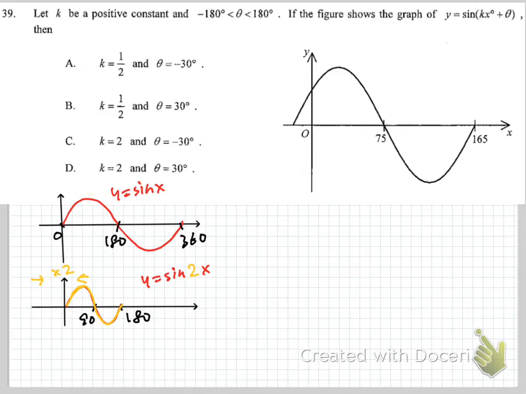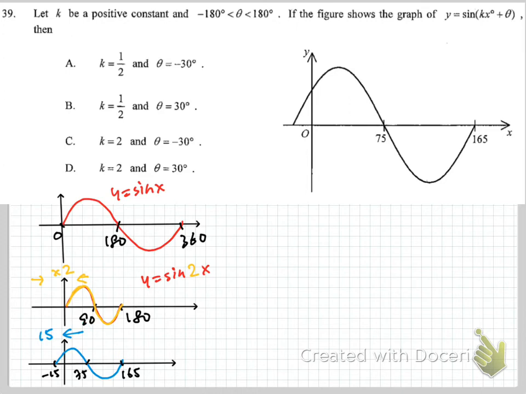Okay. Now, but then 90 and 180 does not quite match with 75 and 165. If you shift the entire curve to the left-hand side by how much? By 15 units. All right. If you shift the entire thing to the left-hand side by 15 degrees, instead of 90, you have 75. Instead of 180, you have 165. As a bonus, you know that this is minus 15. All right. So we have this. In yellow we have a horizontal compression by 2 times. In blue we have a translation by 15 degrees.